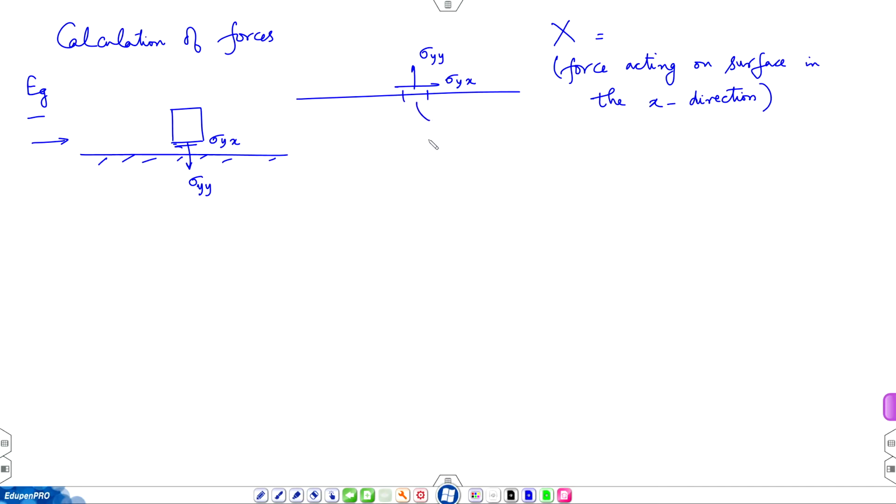So, this is on a small element that is centered on point P, and this we have to add up over the entire surface. Since force is a vector, the addition has to be vectorial, which means component wise. So, what is capital X? It is simply integral 0 to L sigma y x dx, where sigma y x is to be evaluated at y equal to 0. Similarly, capital Y is equal to integral 0 to L sigma y y at y equal to 0 dx. So, these integrals will give you the forces acting on the surface. So, now it remains to find sigma.